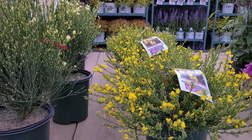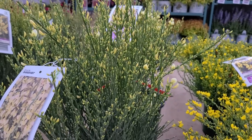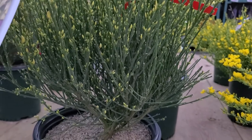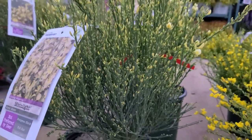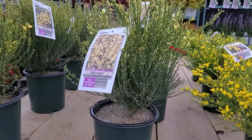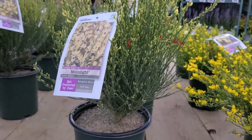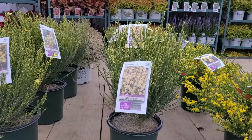One final thing to mention: once they finish flowering, go in and trim them back by at least two-thirds. All of these shoots, as you can see, were made last year — those are the shoots that carry the flowers. Trim them back to about six inches or so, and you'll get lots of bright green growth and even more flowers next year. Just make sure you don't trim back to the old brown wood. Keep them young, juvenile, healthy, and strong-growing, and you'll have gorgeous flowering brooms that bring loads of color without much care and attention.